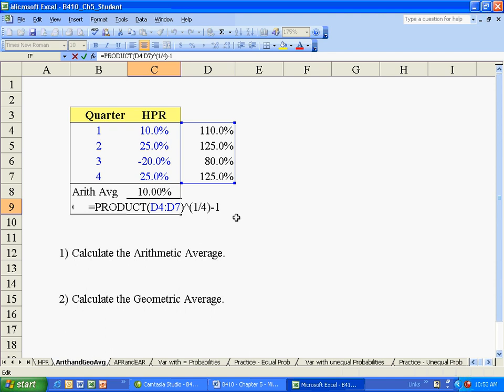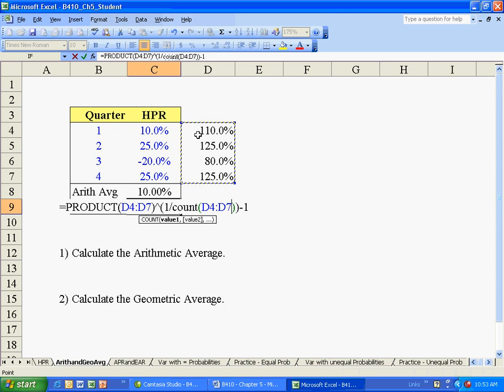But let's go back on this. I said the product of each of those raised to the power of 1/4. This 4, we came up with the number 4 because there were 4 periods. Let's suppose I had 1,000 data points there. I'd hate to have to go count them all up. So one thing you can also do is you could highlight this and you could say I want to use the count function inside there. And when I use my count function, I'm going to have it count up the number of data points. So when it says count, it will count up 4 data points.